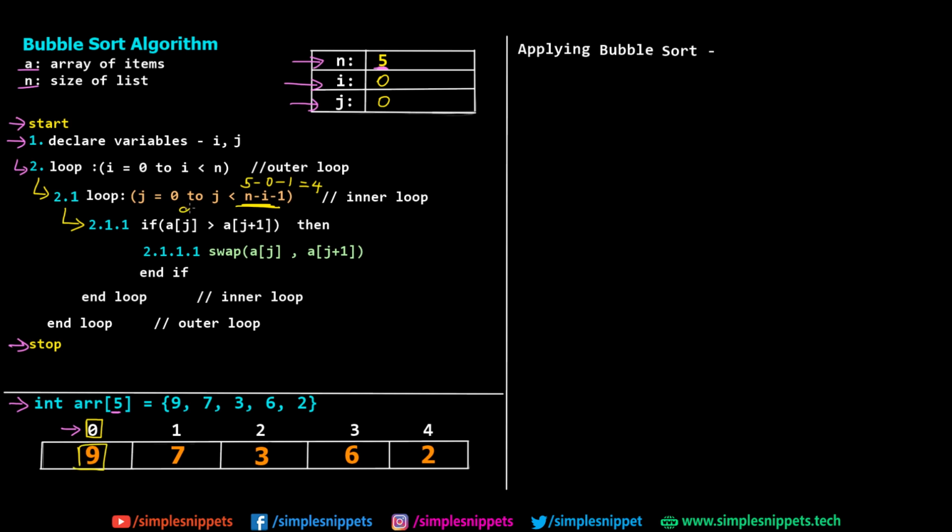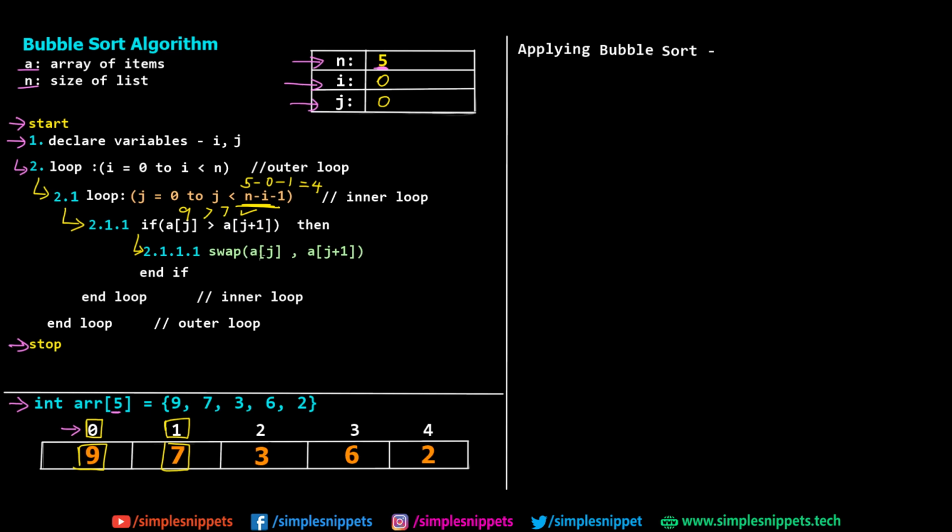So we are saying is 9 greater than a of j plus 1. So 0 plus 1 is 1. So a of 1, what is the value of array index 1? What is the value at array index 1? It is 7, right? So is 9 greater than 7? It is greater than 7, right? True. So this if condition becomes true. So we go one more step inside the if condition. And now inside this if condition, we have the swapping protocol.